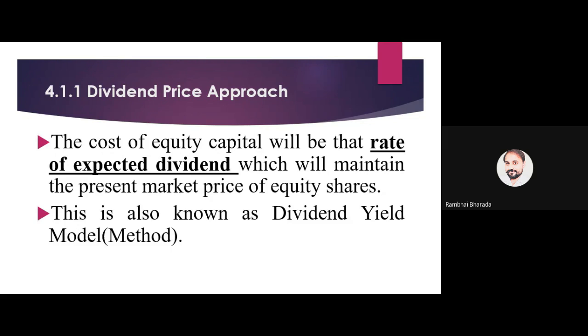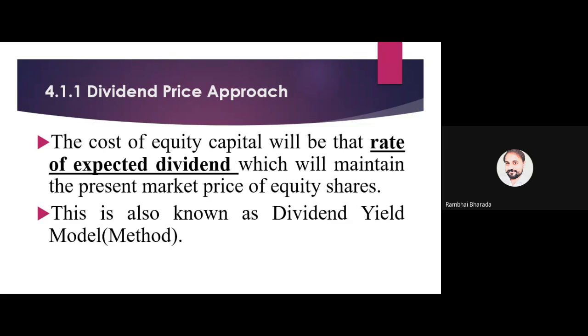Simple as that. Suppose we have taken a loan from the bank, and that loan is, suppose, 8% loan. What does it indicate? 8% loan means each and every year we need to pay an additional 8% as interest. That's why this loan is known as 8% loan. Similarly, if we are declaring a dividend of 20%, 20% is the cost. If your company is declaring 10% dividend, 10% is the dividend and 10% is the cost. Are we clear?